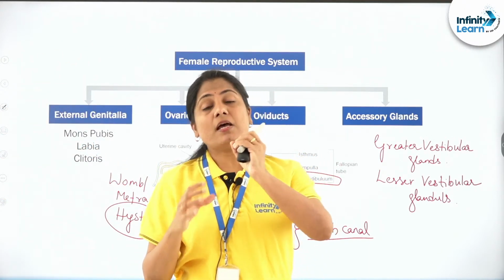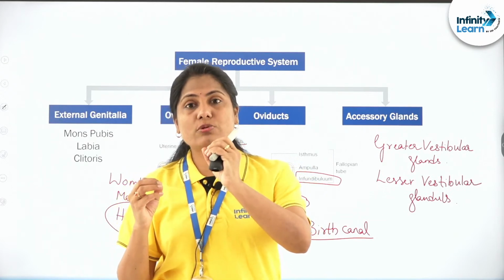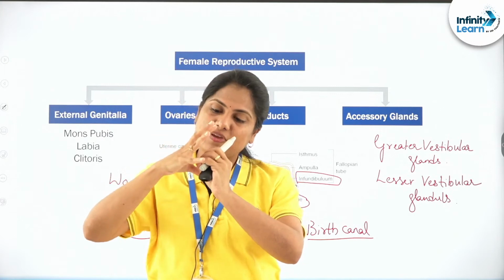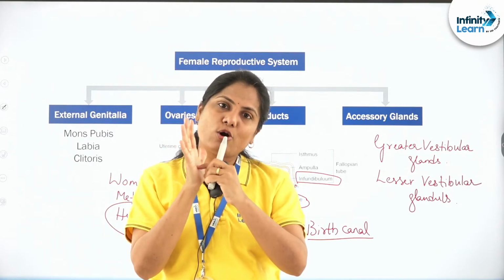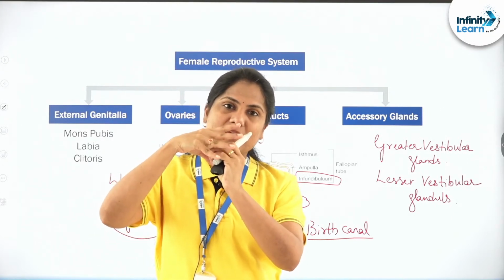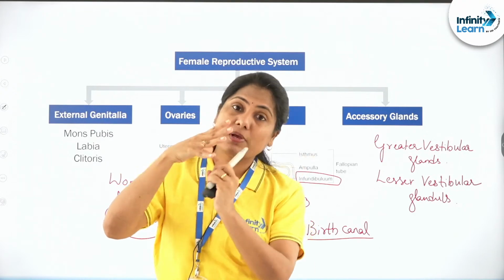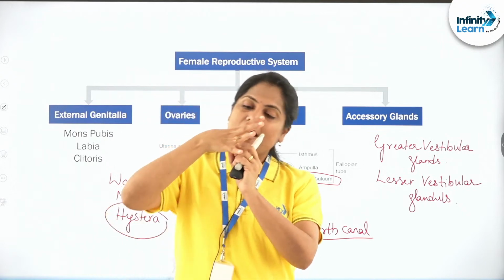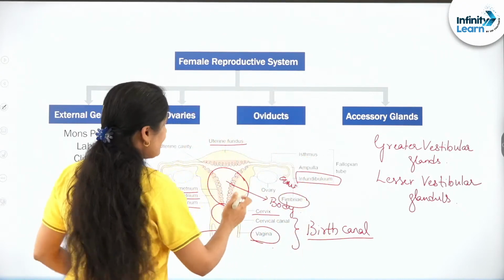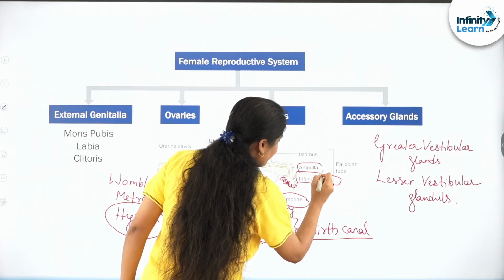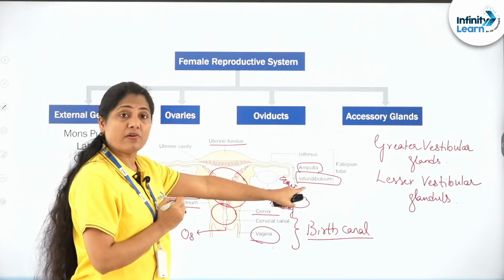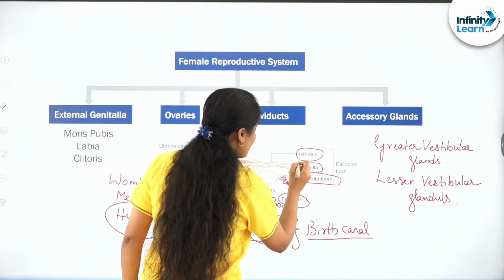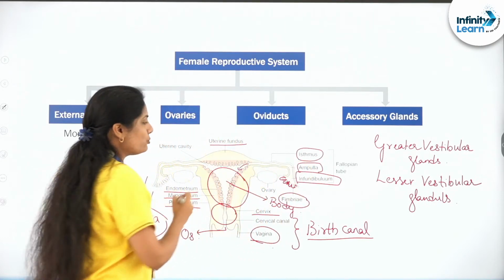Here what happens, the ovary is releasing the ova into the coelom. Closely covering it are these finger-like structures, the fimbriae, and there's a little opening called the ostium. These fimbriae make sure the ovum gets only into the oviduct and not anywhere else, right? Through this ostium, it gets into a little area called the ampulla. First the funnel-like infundibulum, then the ampulla, and a very narrow isthmus, and then into the uterus.